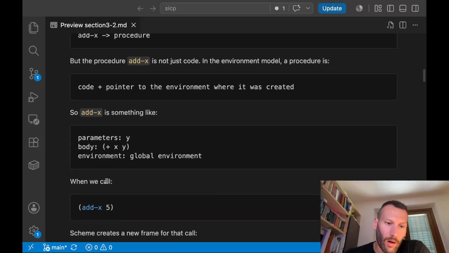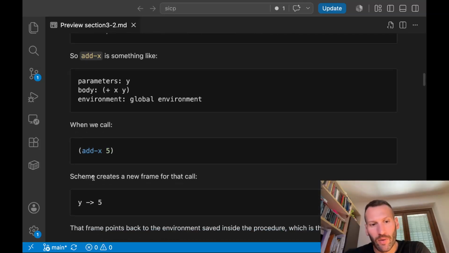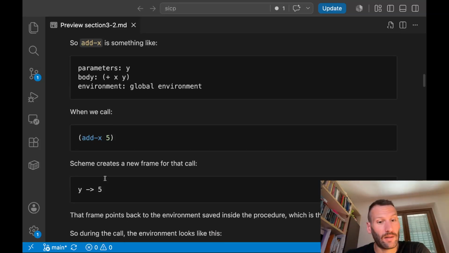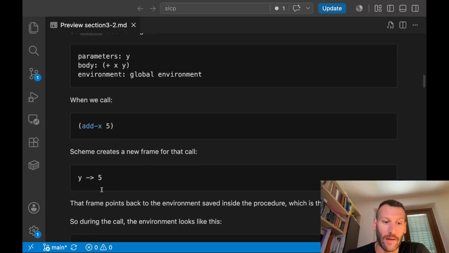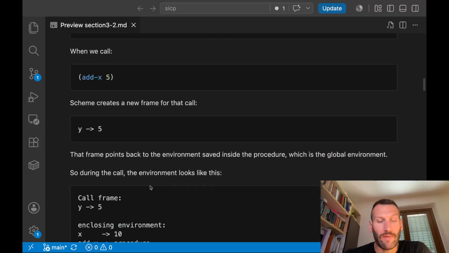And when we call add-x 5, Scheme creates a new frame for that call where there is this binding. So y is bound to the value 5. And that frame points back to the environment saved inside the procedure, which is the global environment.